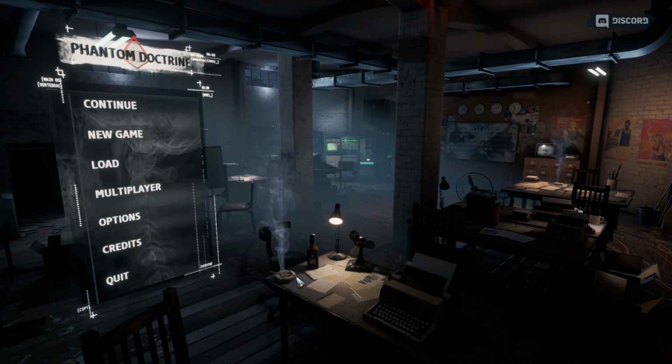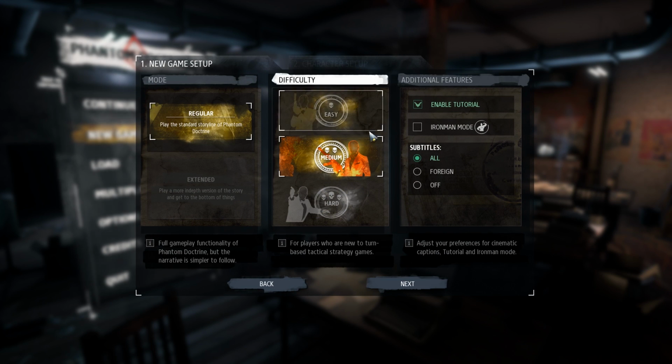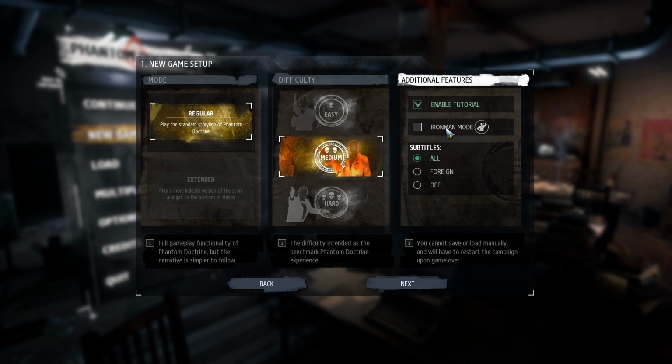So Phantom Doctrine is an espionage Xcom style tactical game where you have a little squad of people, you've got to do espionage-y things in the Cold War, and then between missions you go back to your base and you upgrade things and you send people out on missions and then you go back to doing another mission, a bit like Xcom where you've got that in-world tactical mission and then the world map base stuff, which is your strategic portion. Set in the Cold War, and we're gonna go new game and medium difficulty, which will probably be bad because I suck at this game, and we will disable the tutorial next.